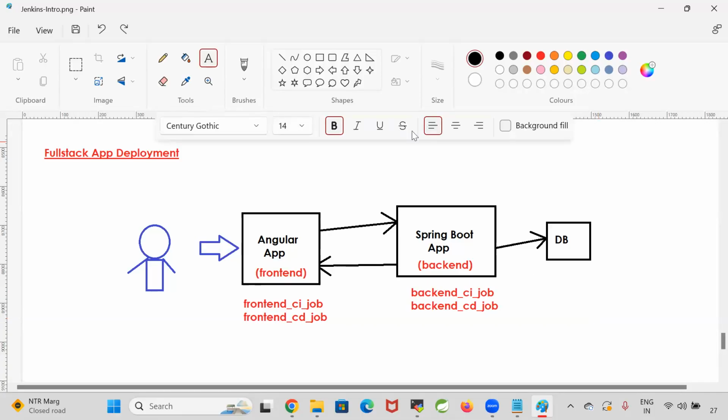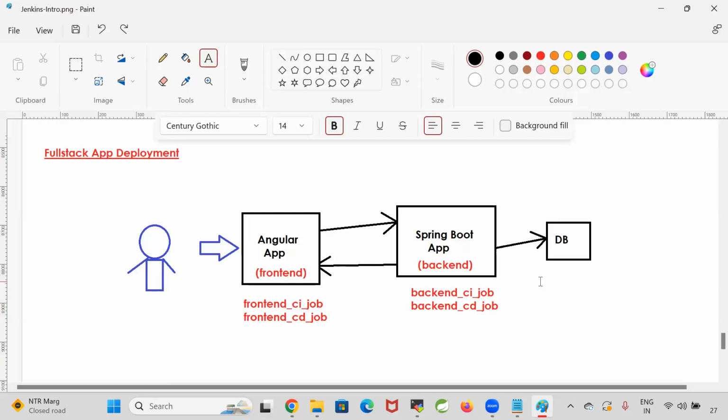Instead of doing this DB deployment on the Kubernetes cluster, I'm going to create the database in the AWS cloud. Most of the people, 99% of the projects, are going to use a cloud database. When we go for a cloud database, you no need to deploy the database in Kubernetes.